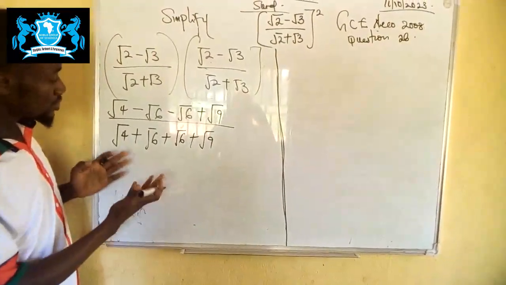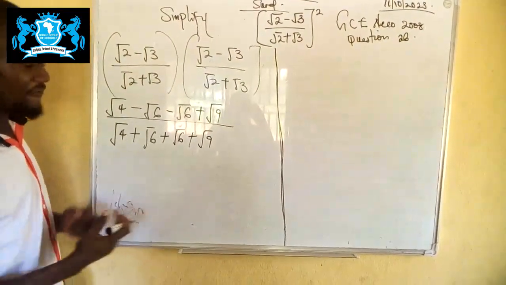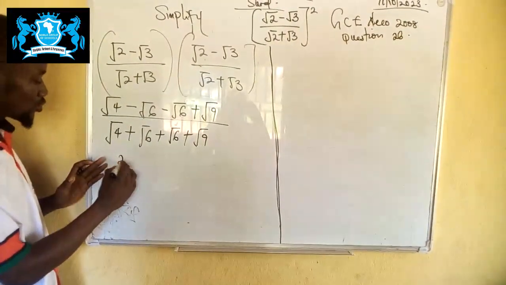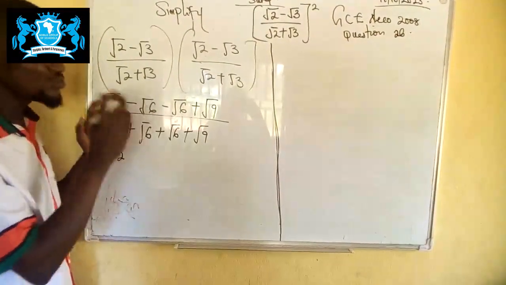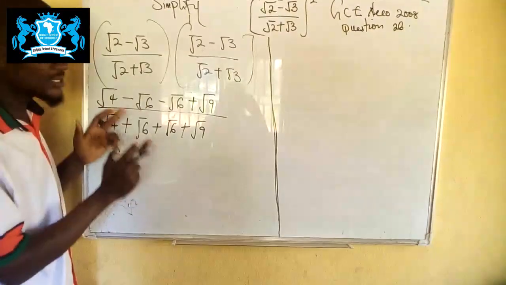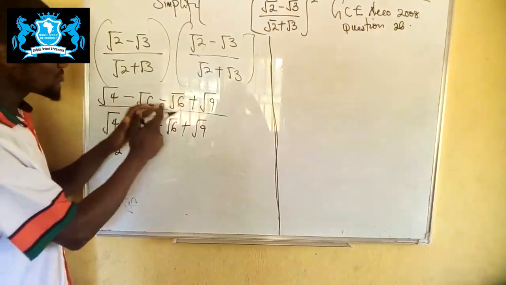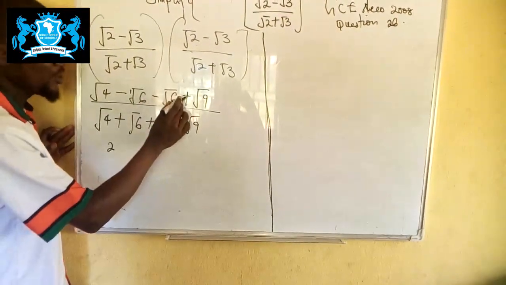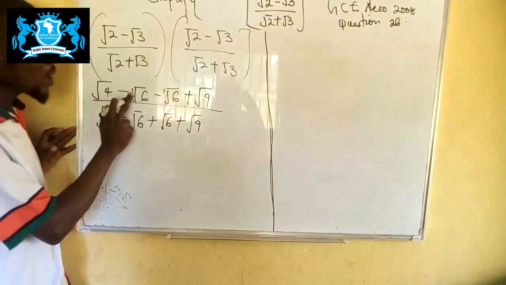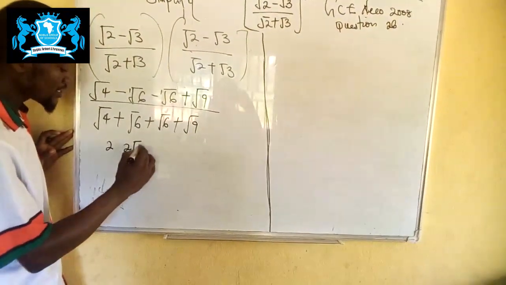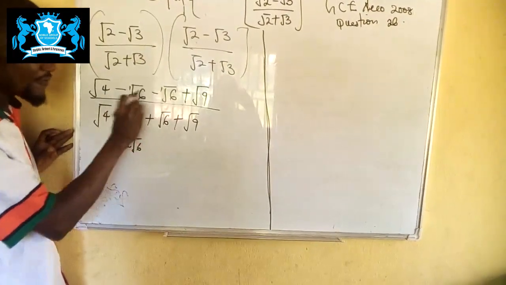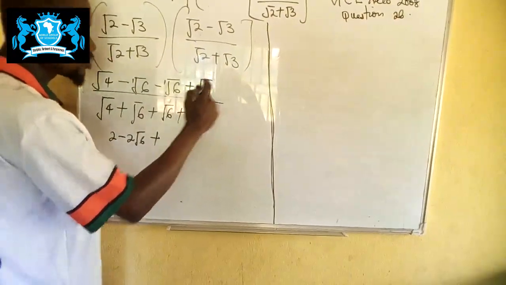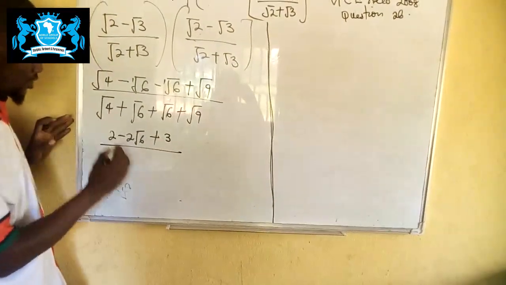Now the next thing to do is to see where we can get some like terms and perform the basic operations. So here you already know that the square root of 4 is 2. Now we have √6 and √6, which are like terms. Each √6 is carrying minus, which implies minus minus is plus. The coefficient of each √6 is 1, so 1 plus 1 will be giving us 2√6. Because the two of them are carrying minus, the answer will be −2√6, plus the square root of 9, which is 3, all over 2 here.